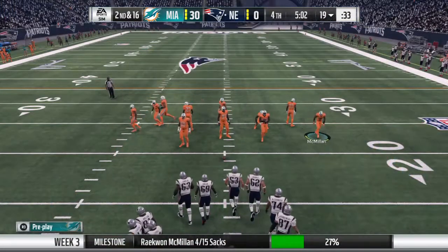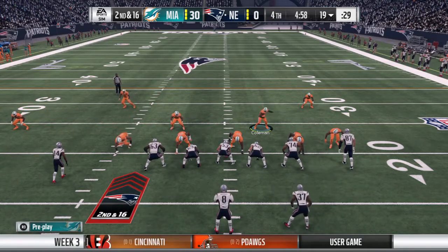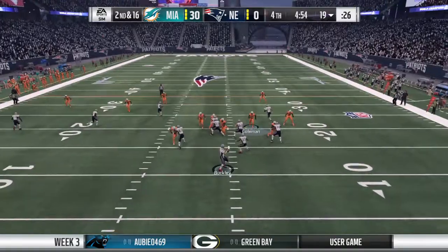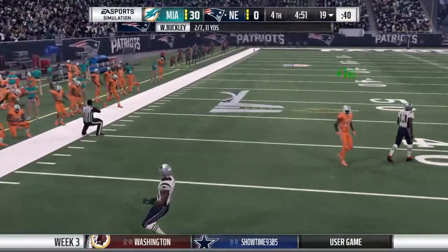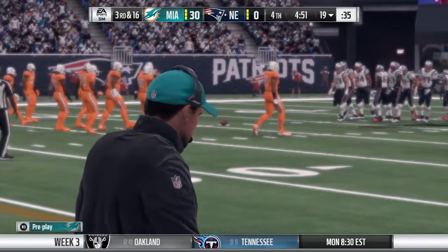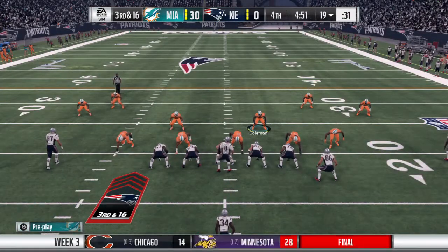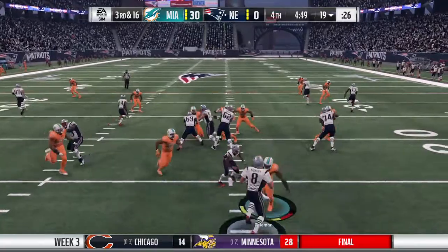The amount of sacks that they've absorbed in this game is absolutely extraordinary. Let's just face it. This offensive line, flat out, cannot handle this pass rush. Back to throw. Buckley. And his throw is incomplete. Brandon Cooks, the receiver he was going after. And that'll make it third down. They tried to make something happen, but that one came up incomplete and really wasn't a good-looking throw. Yeah, maybe even go as far as to call that a little ill-advised. Yeah, I would say so. I think that's the right phrase for it.